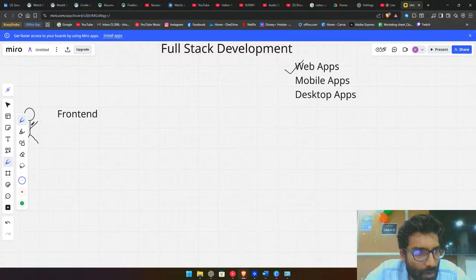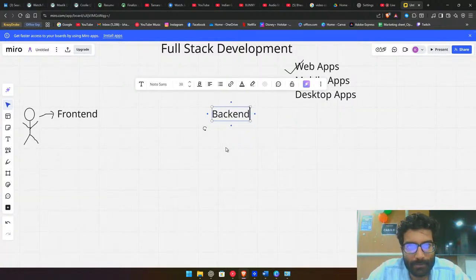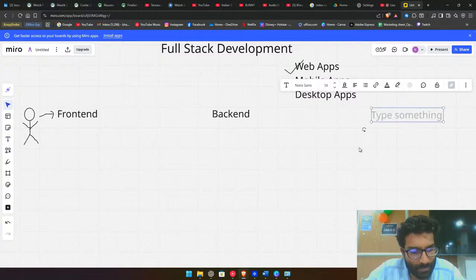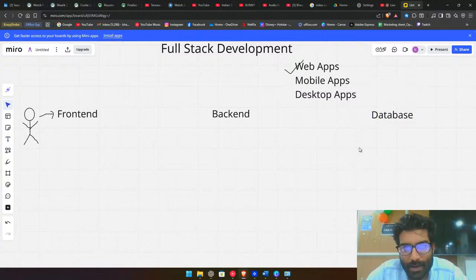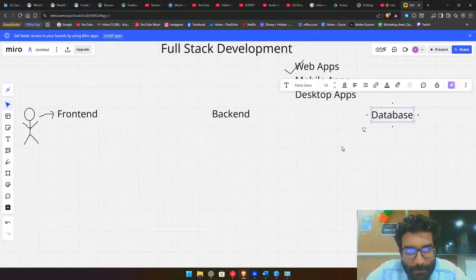The user will only use the front end. So we have a front end, a back end, and a database. There are three parts of an application: the front end, the back end, and the databases.